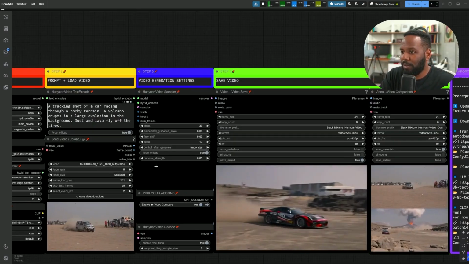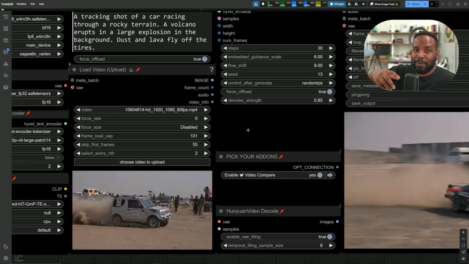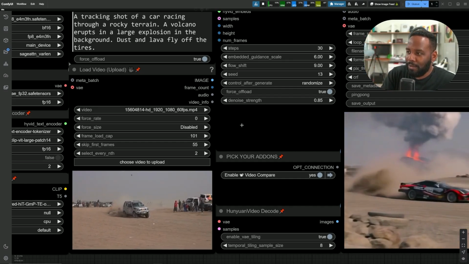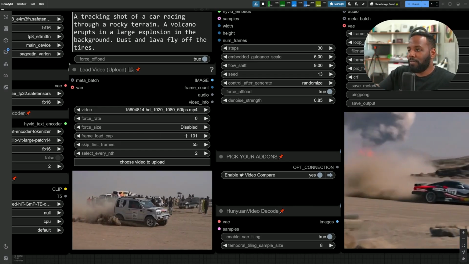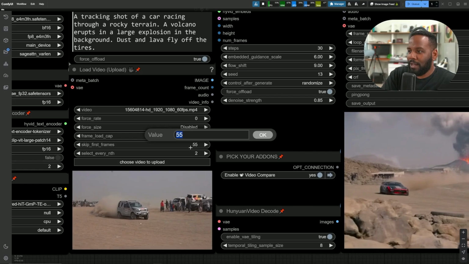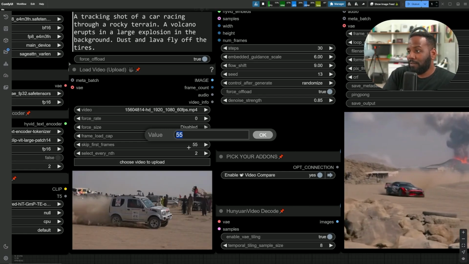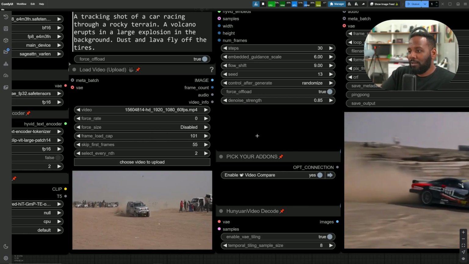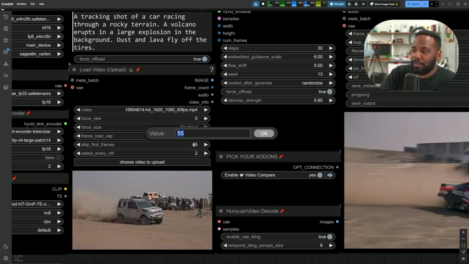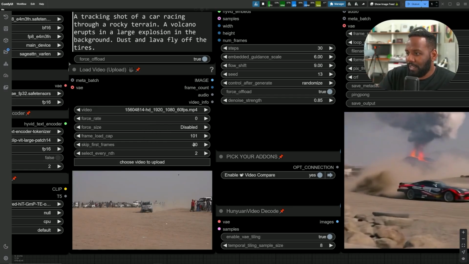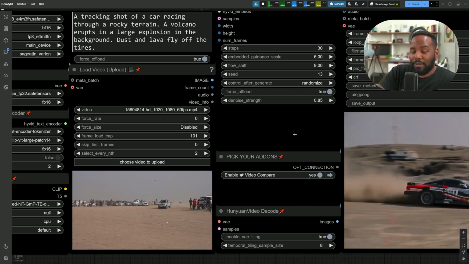So over here on the load video section, it's actually not loading in your entire video clip because that would just be too much to handle. Instead, we have these certain sections here that have a frame load cap at 101 frames. And because the video clip does not start automatically where I want it to, I have the skip first frames value set to 55. So if you have a video that you don't want to use all of, or maybe not even the first couple of frames, you can change this value and you're going to see it updating as well. If I set this back to 0, the car's not really even in the full frame yet.